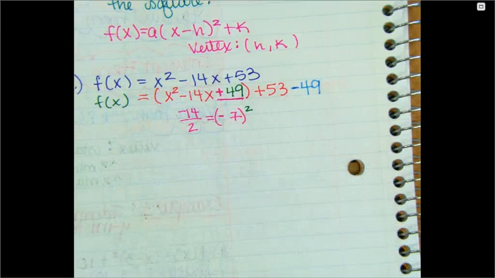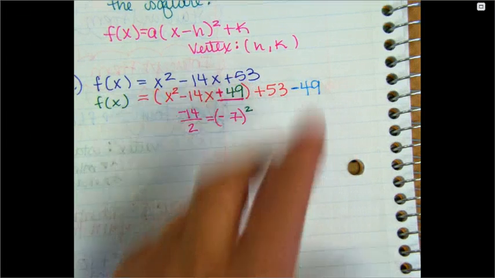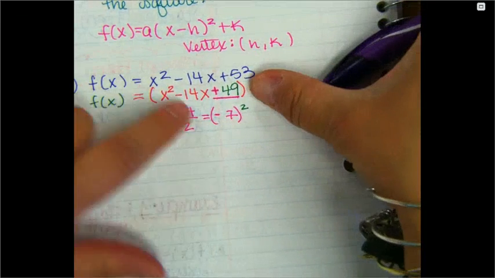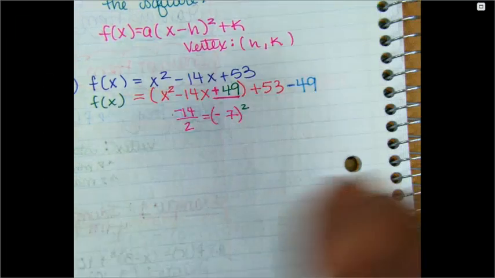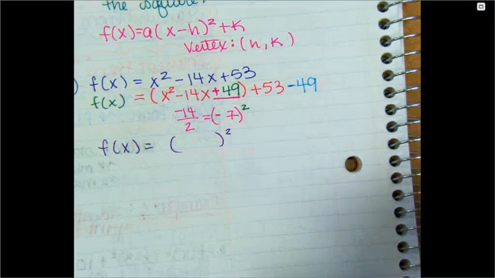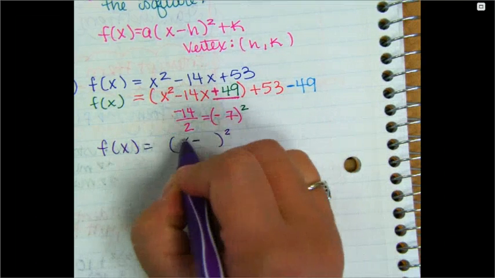So I know it kind of looks like, well, then why did you do that? Well, I need to factor it. That's why I did it. But for now, I know that that still gives me 0, so it's okay. Make sense? Okay. So then I'm still ignoring this. I know how to factor this. That's what I did yesterday. So what do I get when I factor this? I get f of x equals something squared. What's that something squared? X minus 7.